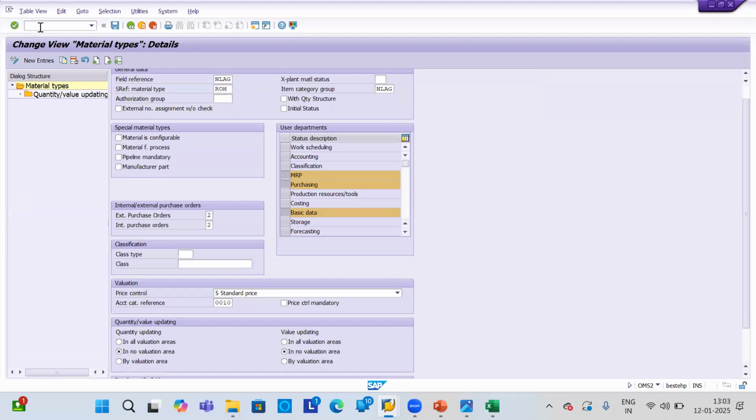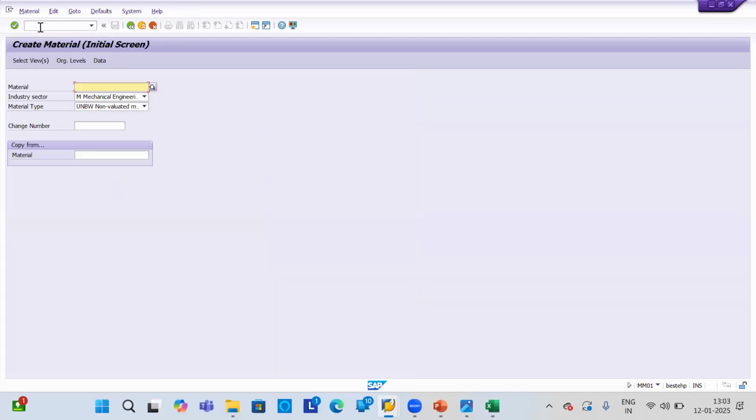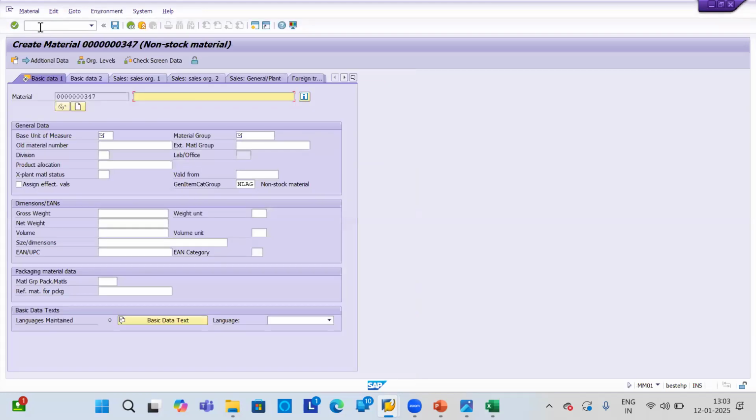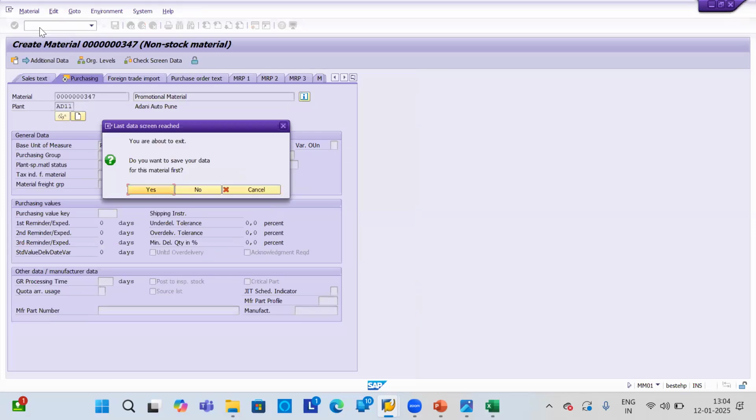Okay, so let me show you one example, MM01. Material type NLAG, promotional materials. That's it.